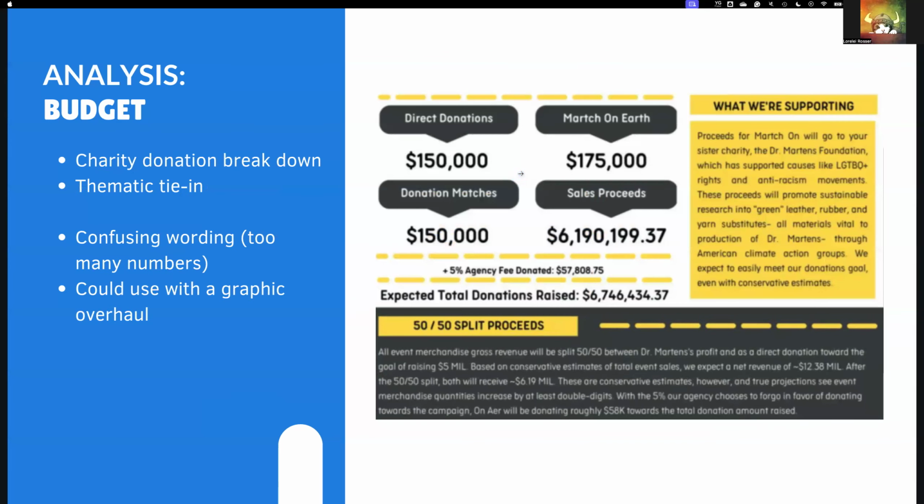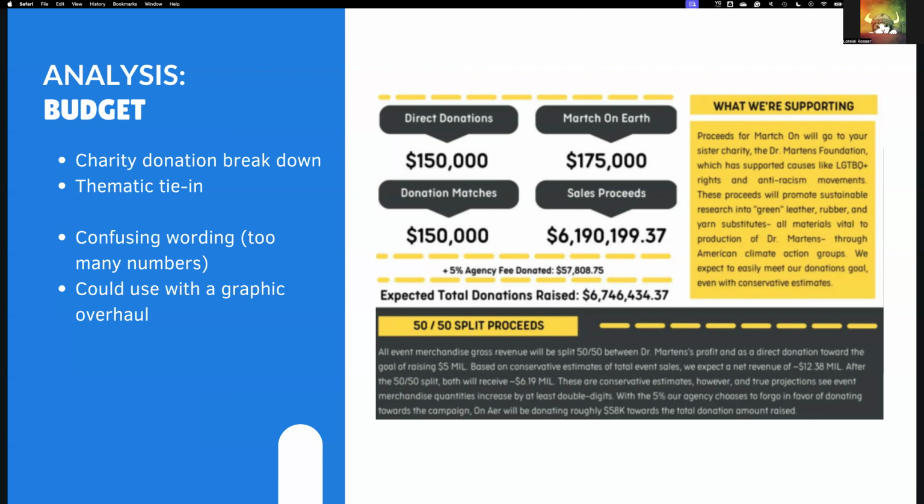This was the last part of my budget and the part that I'm the least excited about. The charity breakdown is strong. I don't like the graphics. I would redo that. The thematic tie-in, however, here, this is all ethos. If you have your section that's too logos heavy, too logical, your judge's eyes are going to glaze over. Having bits and pieces here and there talking about how to humanize your budget does help. Once again, especially when you are doing a campaign such as this, when you're focusing on a social activism issue.